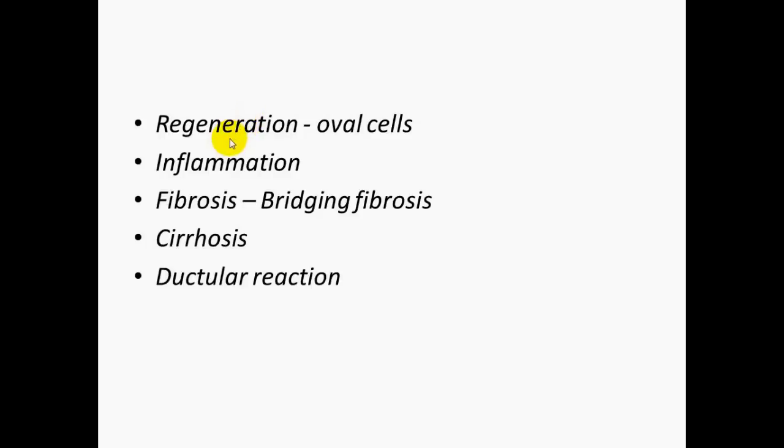The cells will undergo regeneration, and we know that the liver can undergo a lot of regeneration because of the presence of oval cells which are present near the canals of Hering, which is actually a hepatobiliary stem cell niche in which all these stem cells called oval cells are present. The liver can regenerate itself even if you take out almost 60% of the liver. You can remove 60% of the liver, but still it will be able to regenerate itself within 4 to 6 weeks, provided it can survive all those insults.